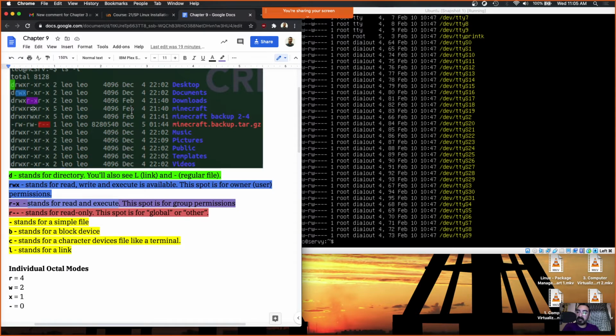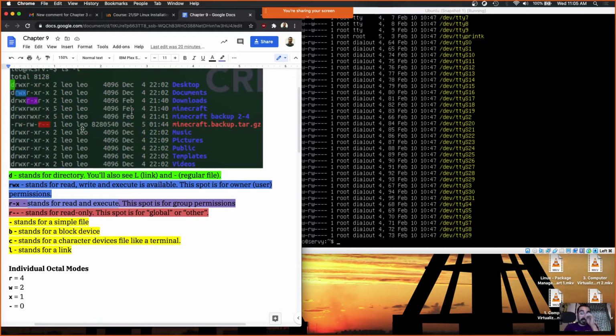R, nothing, X. So what does that mean? So this file, you could read, write, and execute it. This file, you can read and execute it. That's it. No write. That dash means nothing, which means we don't get the write attribute on that particular file as it pertains to the group ownership.